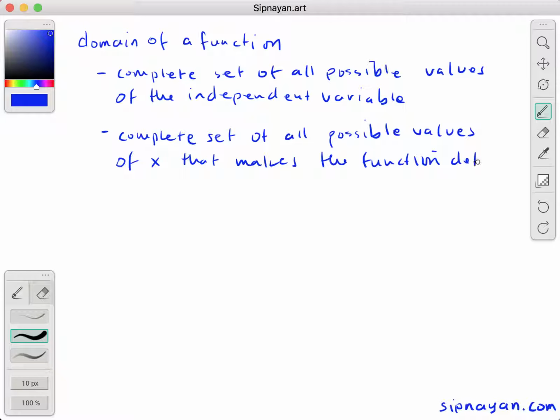defined, no? So, kailan ba hindi nagiging defined ang function? May pag-aaralan natin yan, no? But before that, para maintindihan nyo to, magbigay tayo ng specific example, no? Dalawang example siguro. Don't worry about the examples dahil marami tayo yan sa mga susunod na videos. So, halimbawa, y equals x plus 1 is an example of a function. Ito yung equation ng function natin.